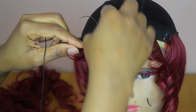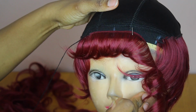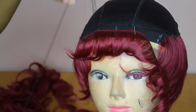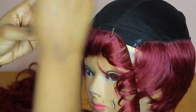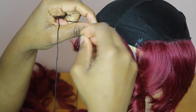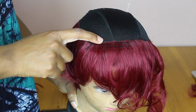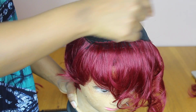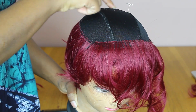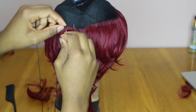I'm finally at the top, and for the top part, I like to start with the shortest piece to create like a transition. I don't know how best to explain this part. After this short piece, I'll go in with the longest piece, not the medium piece this time around, but the longest piece. But I'm going to interchange in such a way that the longest ones will be in front and the medium ones will be by the side. Just the way I'm explaining in the video. Then I'm going to go round and make a closure and close it up.